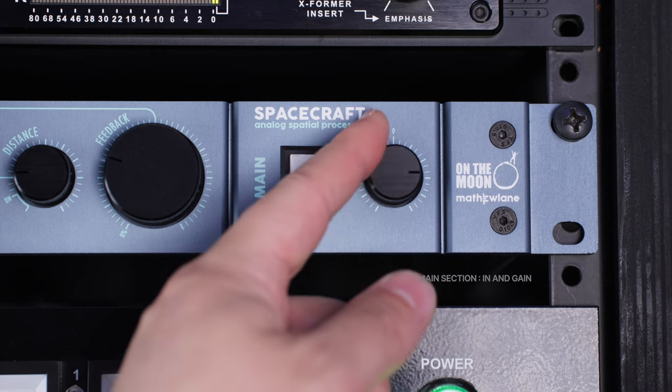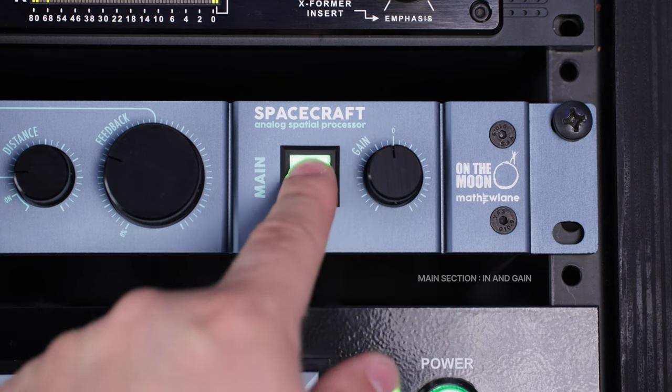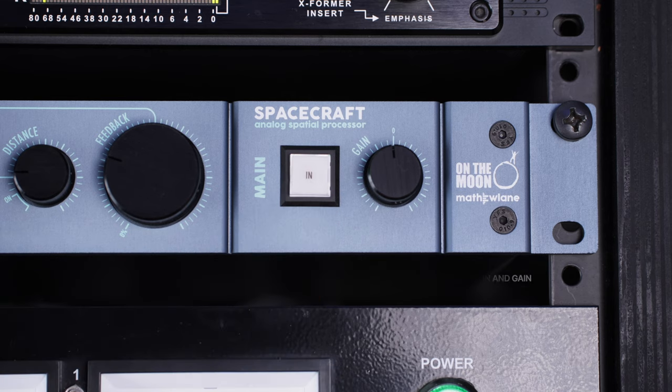At the end, we have the gain part to perfectly match the processed signal with the unprocessed. This is really important to have an understanding of what the unit does when engaged without being fooled by a level increase. Now that we have all of that out of the way, let's hear the unit in action on real life examples.